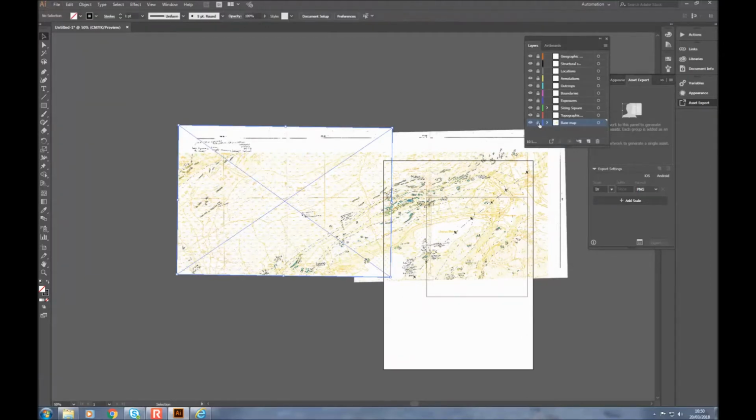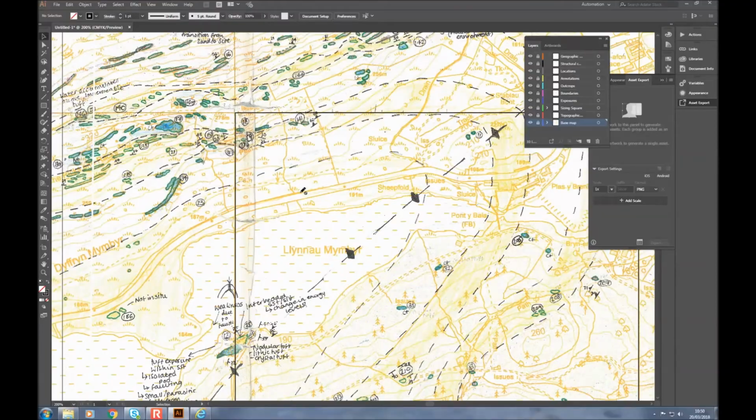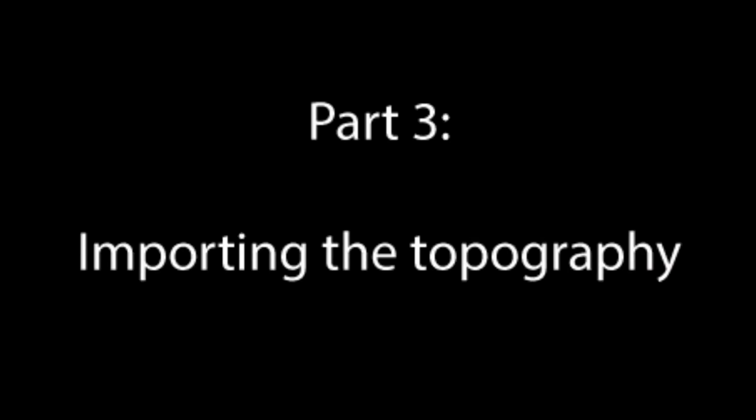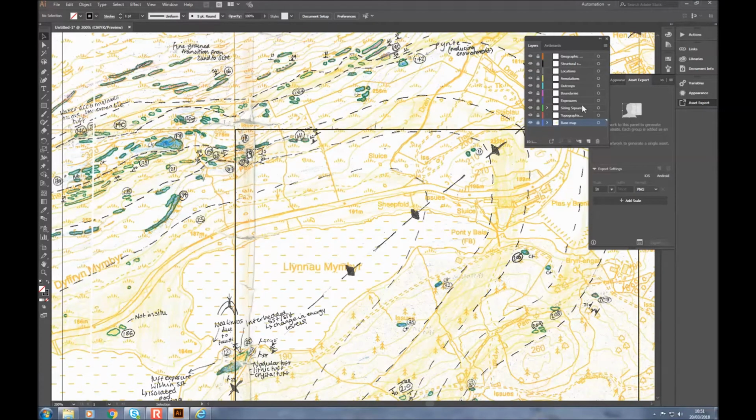Okay, so now we can lock that layer so we don't ever touch it again and we don't ever get anything into that layer by accident. Okay, so the next thing that we want to do is unlock the topographic layer and select it. So that's the layer that we're now working in.